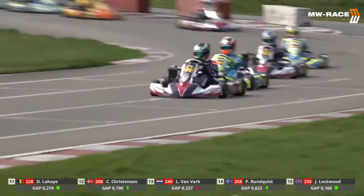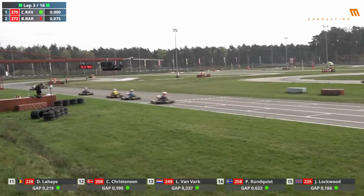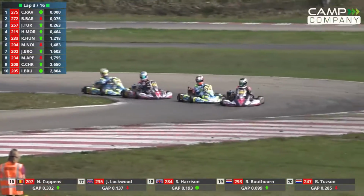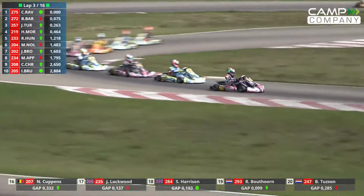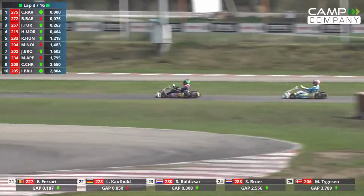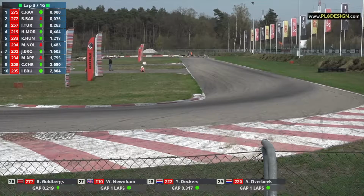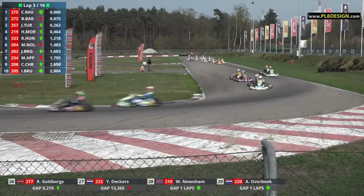We've lost, it seems, Overbeek. Anton Overbeek seems to have disappeared. There's yellow flags over at turn 6, and I believe that's where he has gone off the circuit. And we have someone tailing round at the back of the field, which is Tigerson, I think, he's in the wars once again, and Deckers as well. So not good starts to the championship for those two. Now we had a change for 3rd place there. Hannes Morin went past Joe Turney.